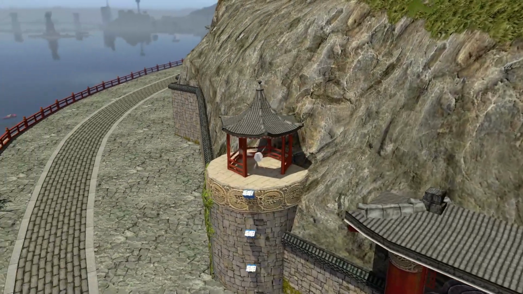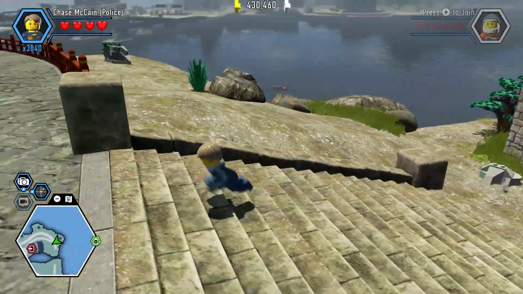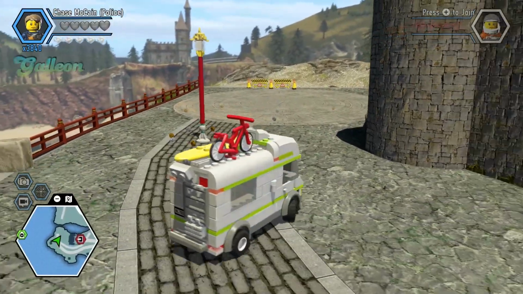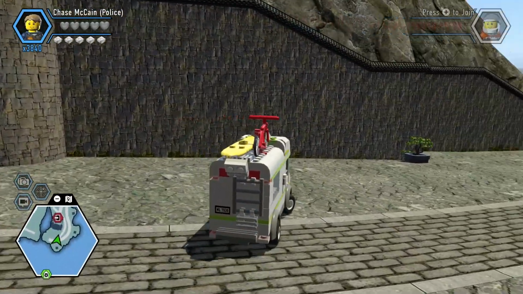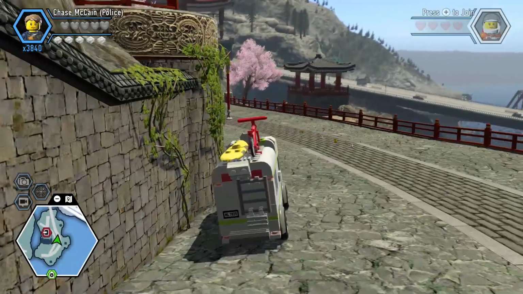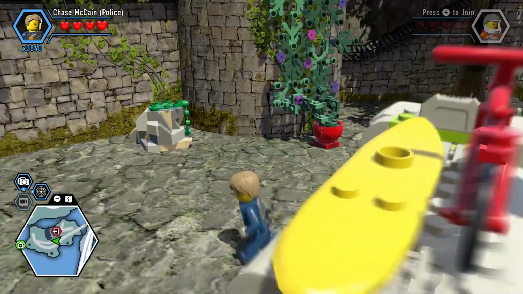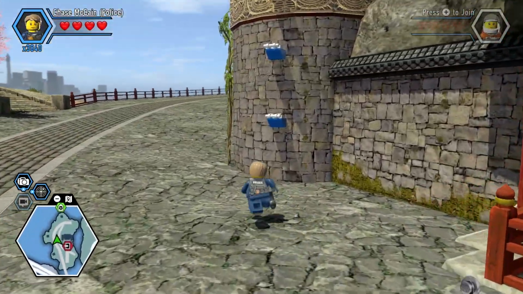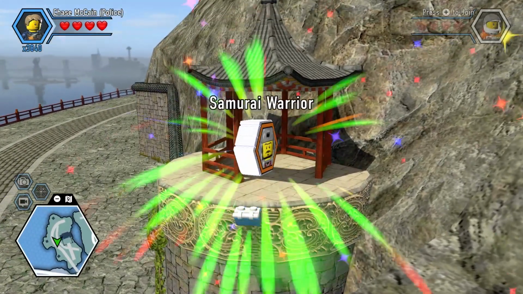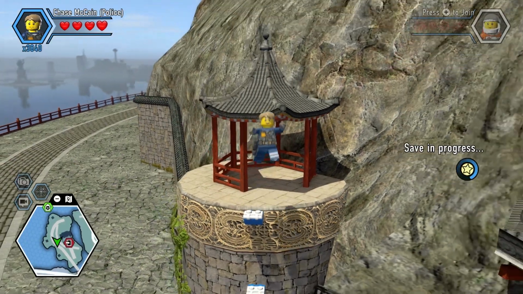Ah, that's why you needed to climb up there. Okay. Don't quite know why there's two sides to it though, but oh well. Let's go back there just in case I forget to do that, because that's one of those things that I would probably do. When I get a character token like that, I will try and go and collect it as soon as, so that I don't forget to do it. And that's Samurai Warrior. Well done, us.